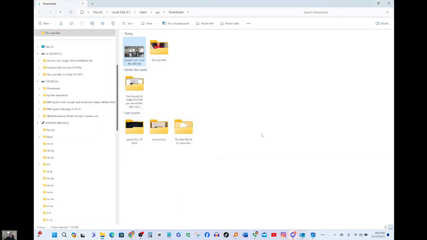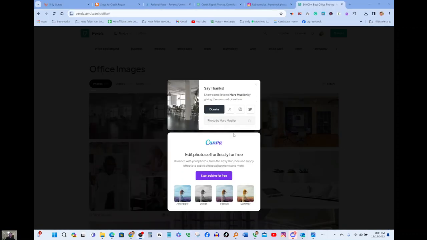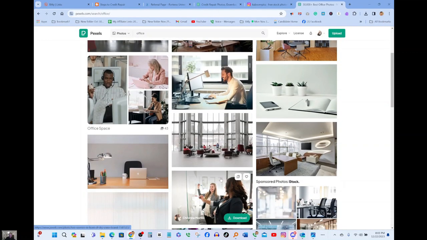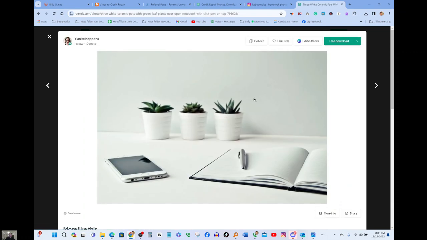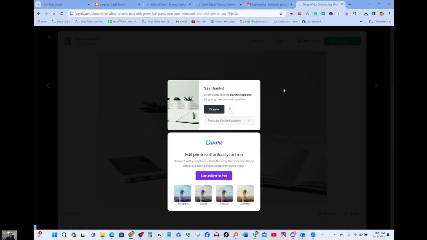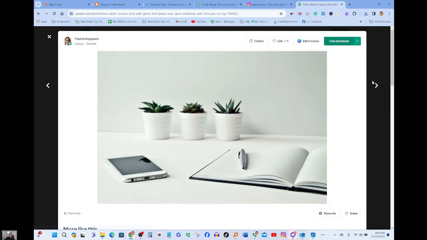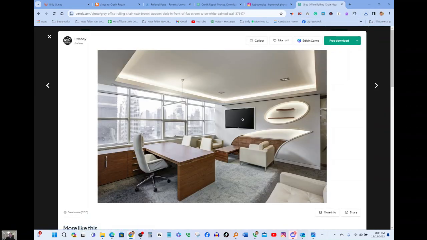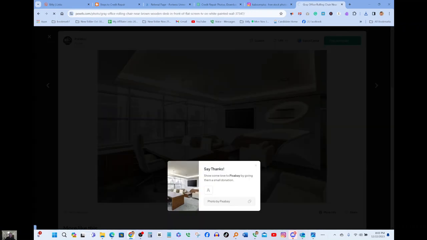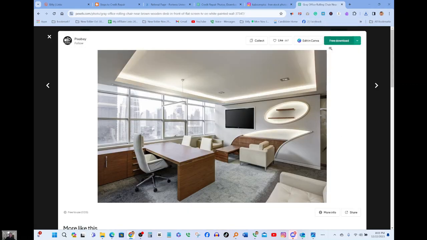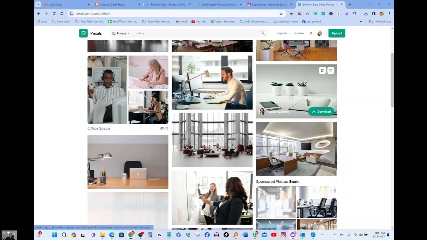I'm going to try to download another one because this is pretty small. Most of these photos are giant in size. Let's go with this one, free download, and it's downloading right here. Boom, downloaded. This thing's pretty tiny. It says 412 KB. That's really unusual. Normally these photos are really massive. Let's try this one, free download. This one is 1 point something. This is all small stuff. That's weird.